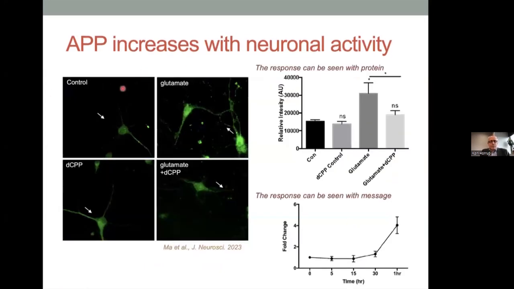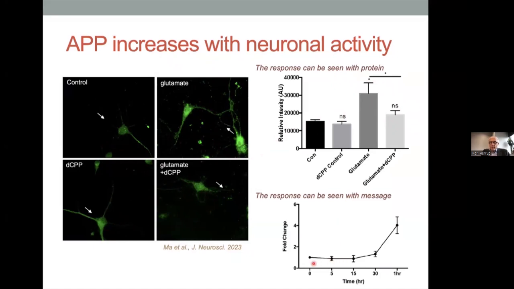So what Jack discovered is that, and this was known to a certain extent before, APP is a very, very sensitive protein, and it reacts very quickly to changes in the neuron. And in fact, just a simple increase in neuronal activity will cause its levels to rise dramatically. So after 24 hours of just 1 micromolar glutamate, which is a relatively low concentration, you can see the immunohistochemistry for APP goes way up, and that's illustrated here, quantified there. It's activity dependent because if you add an NMDA blocker like DCPP, you find that you can completely block that.